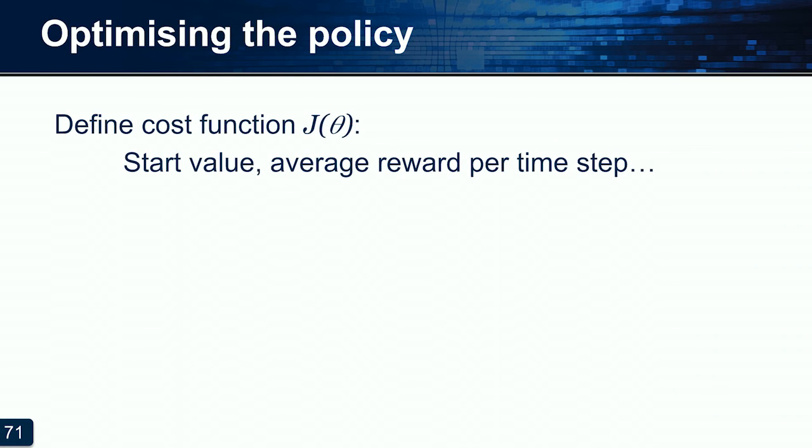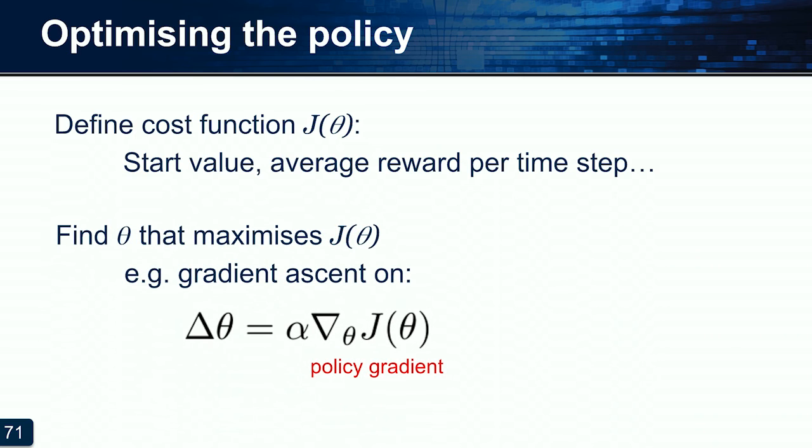As the last few days have covered, you need a cost function, or a loss function, or an error function, or something to learn against. We can define this cost function, and there are tons of different ways to do this. We often talk about looking at the starting value, so the value at the first state, or the value of the action in the first state. You can look at the average reward per time step over the entire trajectory you're executing. There are a lot of ways you might set up this cost function. But then what you want to do is find the parameter settings that maximize this. You can do something as straightforward as gradient descent, using the policy gradient, the derivative of your policy with respect to your parameters. This should look very familiar to everyone. You take a step in parameter space, or weight space, by following the gradient there. And that looks like all the neural net stuff we've been playing with so far.